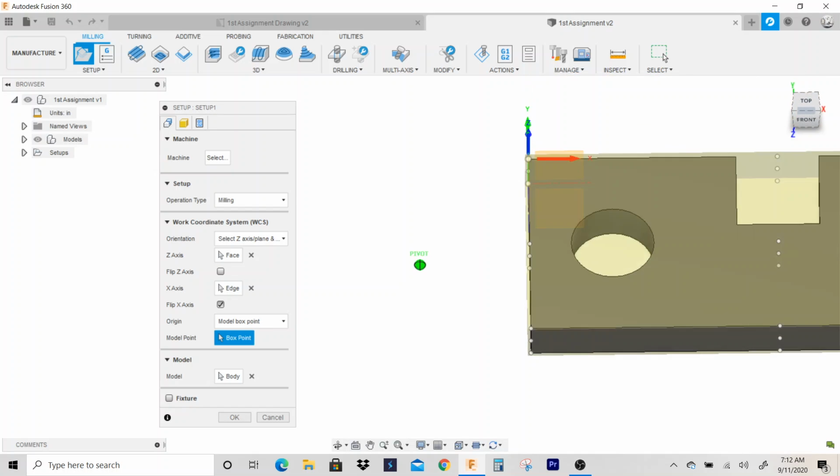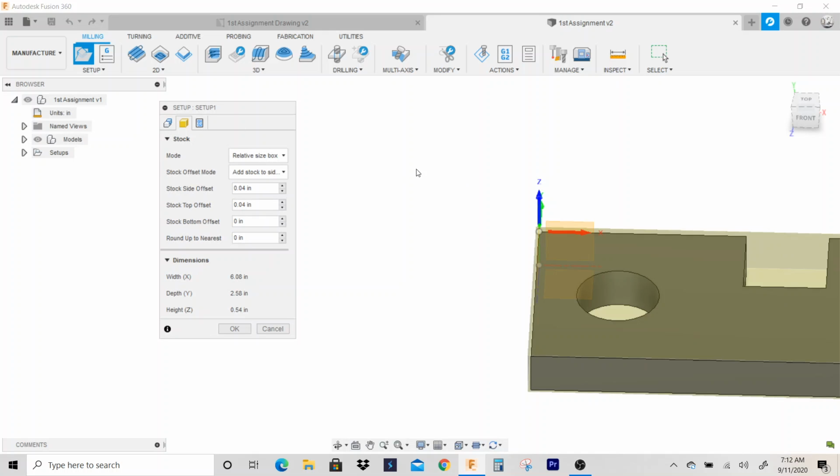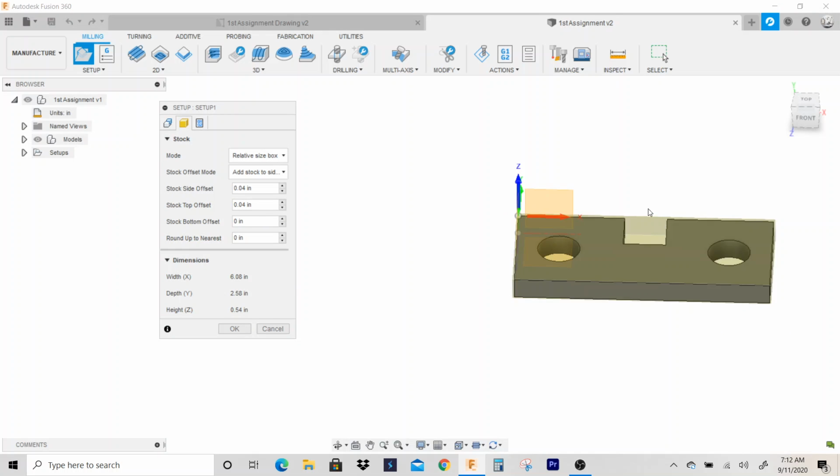Okay, so I've got my orientation and position of my X, Y, and Z0. Then I'm going to go to my stock. And it really just depends on what you're doing right here. On this part, I'm going to make my top offset at 0.